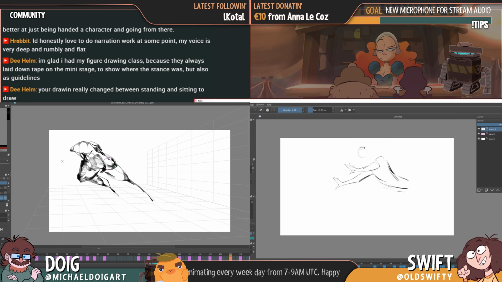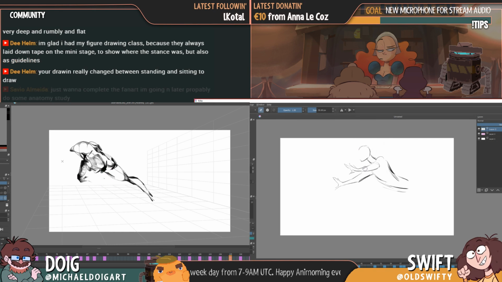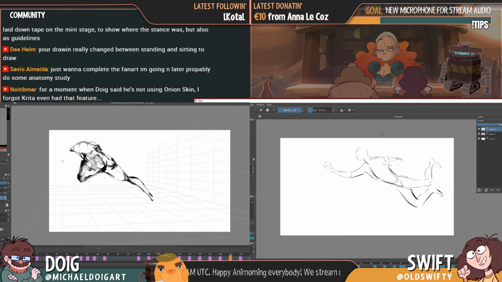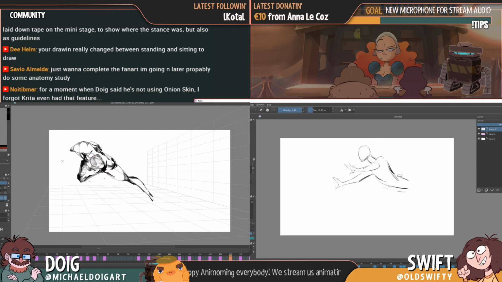But I was told, and not directly, but I watched a stream when someone said that onion skin should really only be used for tight in-betweening. Ah, okay. Or in-betweening in general. Yeah. But when you're animating your keys and breakdowns and stuff, you shouldn't use it, because apparently it makes you start looking at the lines that you're in-betweening and not thinking about the forms. Yeah. And I've really been enjoying not using it.